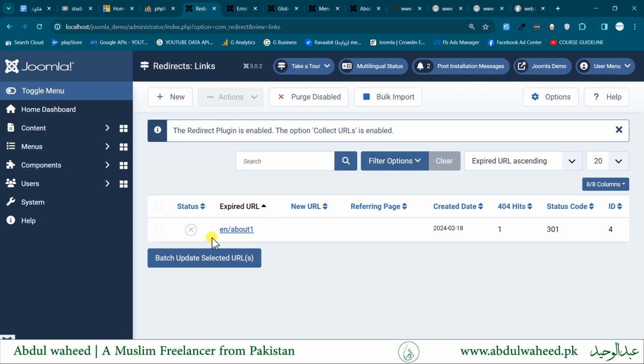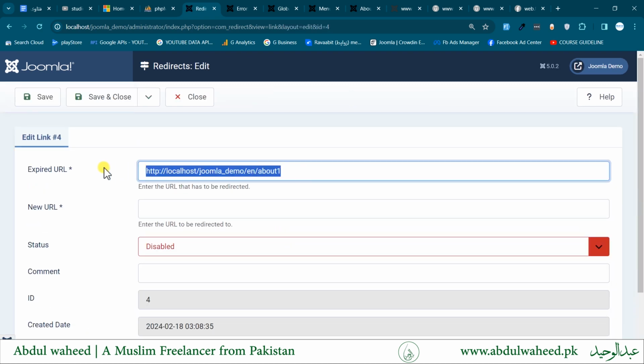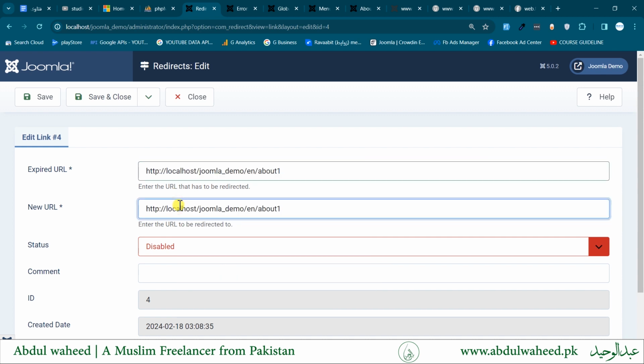But first I will set the coming expired URL from the front end. Make sure you insert the full URL including your website with the HTTP or HTTPS protocol. Now as this link has expired, if someone visits it, I will give a new URL with the working address.